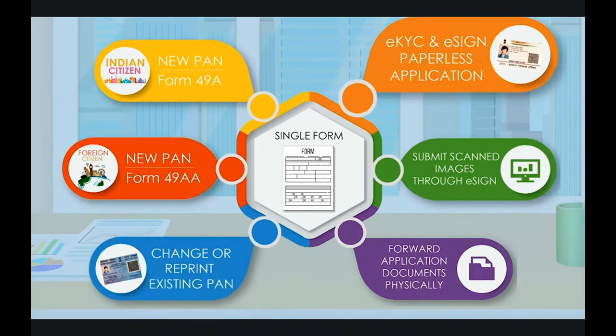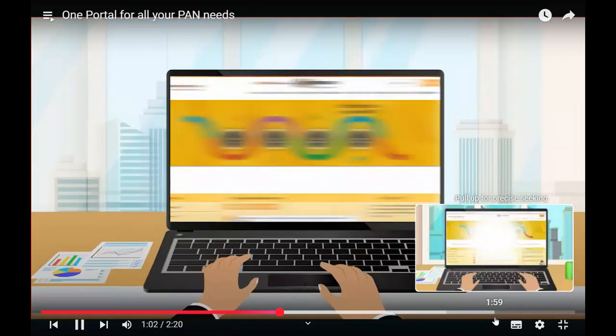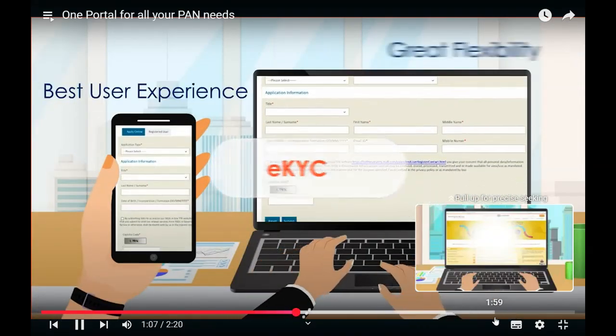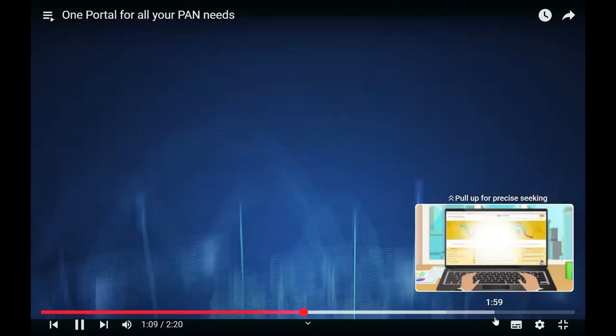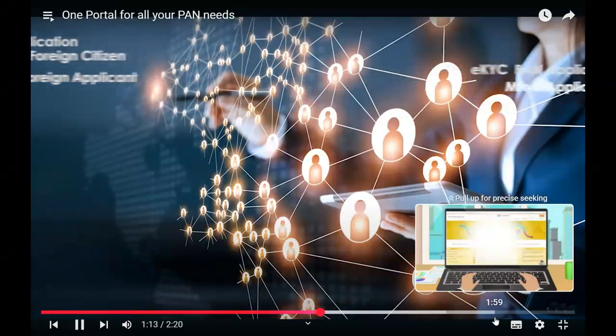In any of the above cases, there is one solution: the online PAN application. This application offers the best user experience and great flexibility. Hence, it's used worldwide by internet-savvy users.